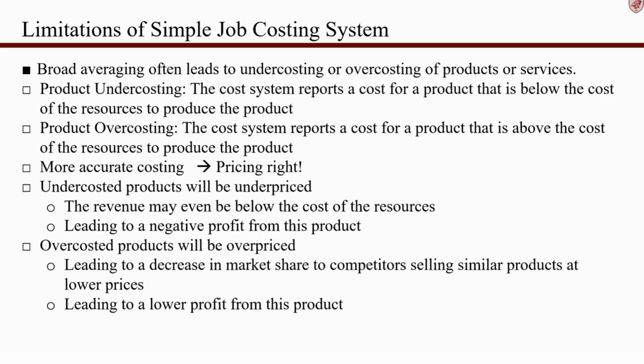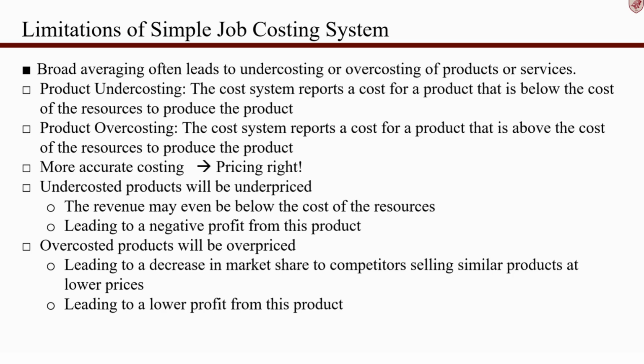However, the problem with the overcosting. Well, the overcosted products again will lead to the overpricing, right? So overpricing means that consumers are paying more than what they actually have to pay. And if there is a similar product in the industry and competitors are selling at a more competitive price, consumers will actually pay for the competitor rather than yours, right? So that can actually lead to a decline in the market share compared to the competitors selling similar products, right?